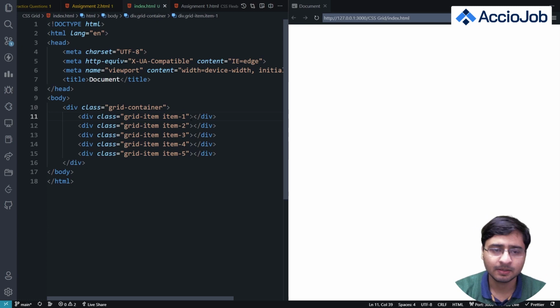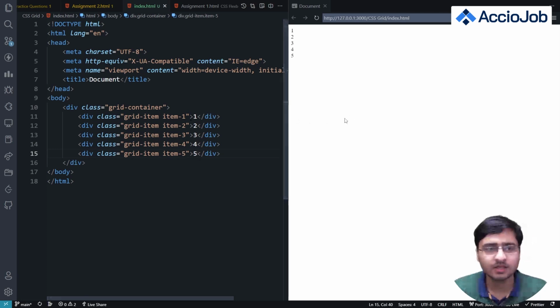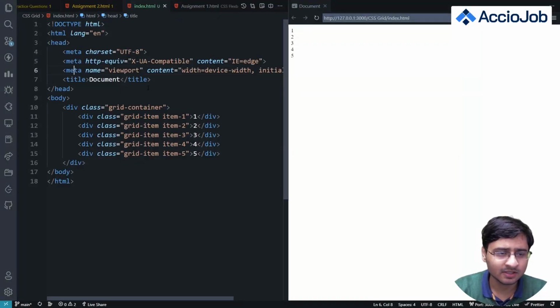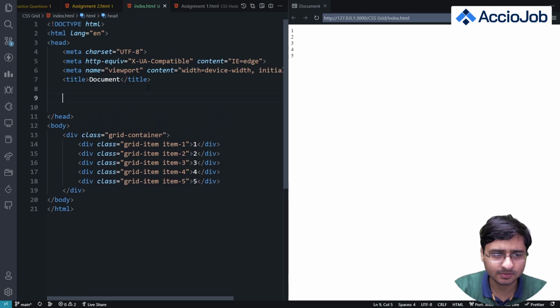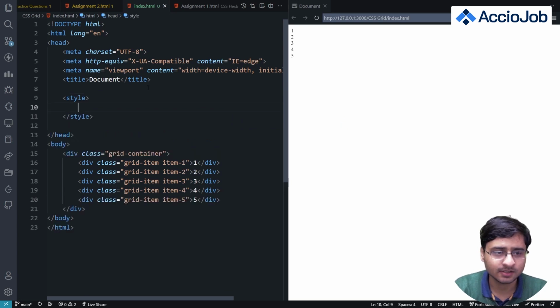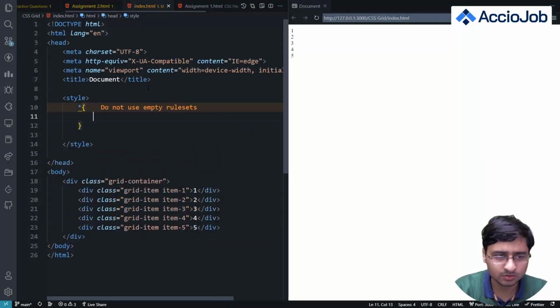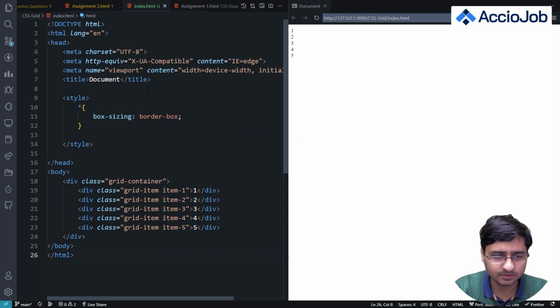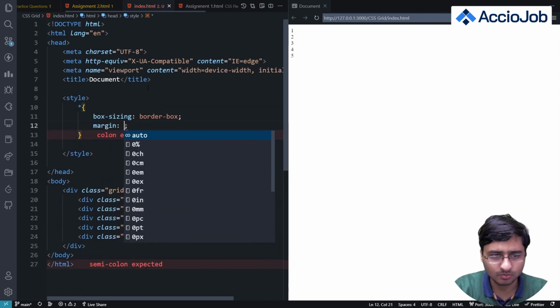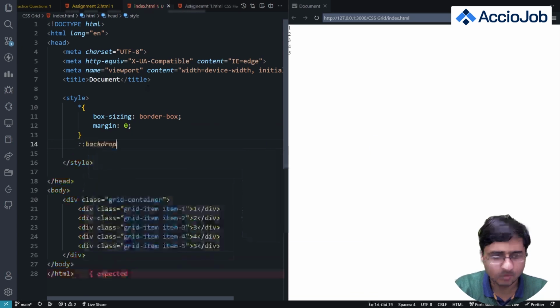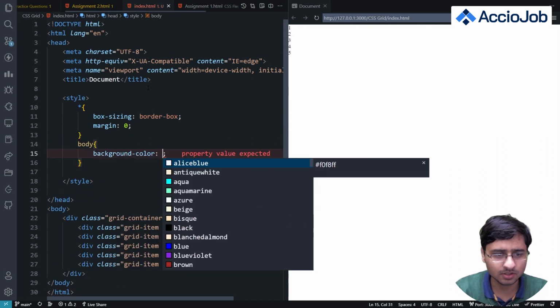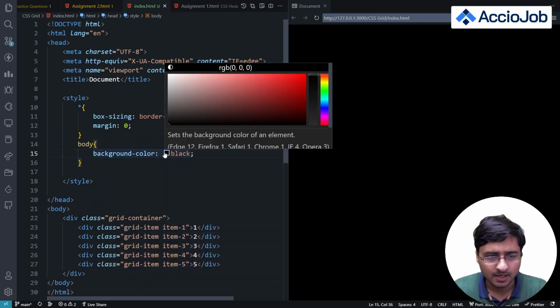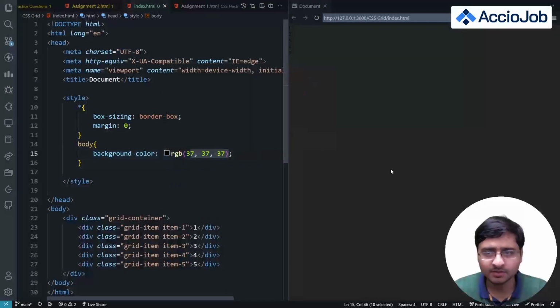All right, now look carefully here. Let me just write 1, 2, 3, 4, 5 here as well. Right? Okay, so let me just give some styling to these grid items and after that we'll see what grid is all about, what this grid is and why do we use it. Okay? So first of all, of course, box sizing border box to all of these elements, and of course margin 0, right? For the body let's give it a dark background color, and black, right? And I'll just choose a lighter shade of it so this looks fine.